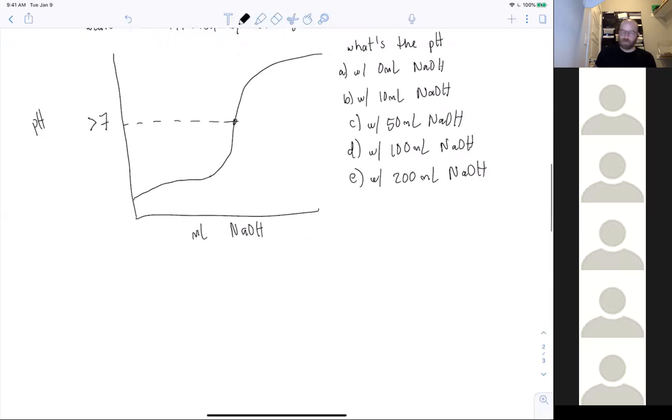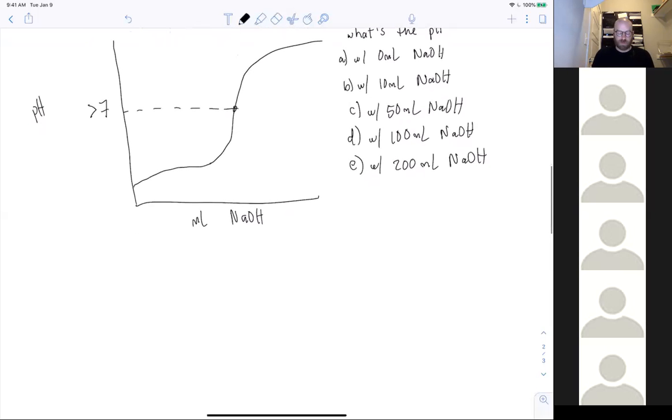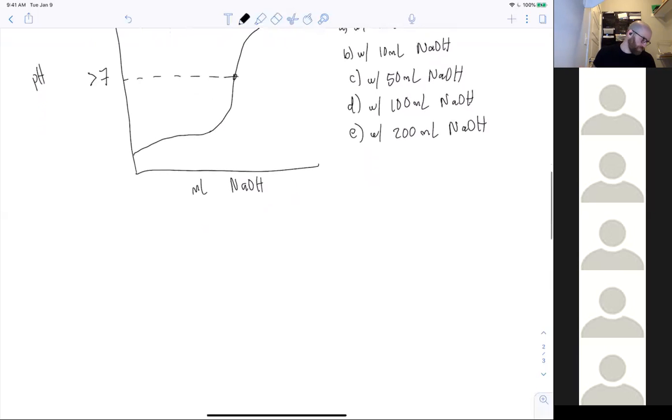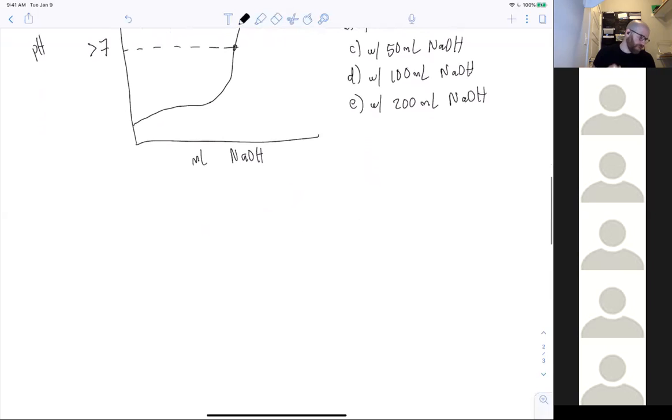So let's take a look at some specific example here. We'll probably get to the polyprotic stuff on Monday. That stuff isn't as bad as maybe it looks. It's semi-quantitative, a little bit more qualitative in terms of how you do the analysis, so it's not as bad, at least the stuff we'll do. But let's take a look at this titration stuff real quick.